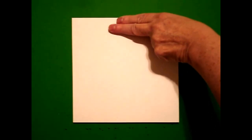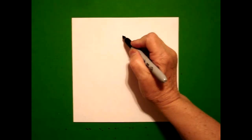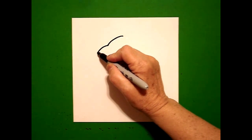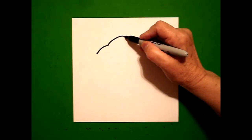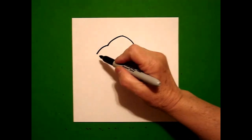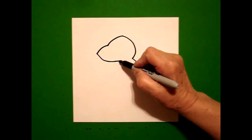I take two fingers in the center and underneath I put a dot. And from that dot, I'm going to go and draw a slightly curved line down on the left. Then I'm going to draw another slightly curved line down on the left. I come back to the dot and I draw a curved line down on the right. And then I draw another curved line down and stop. I come back to the left and I'm going to draw a curved line slightly going down, straight line over, curve line up.